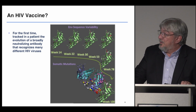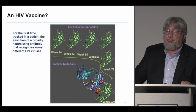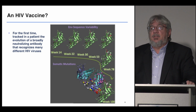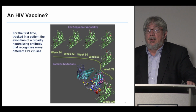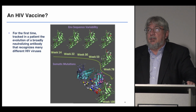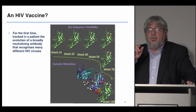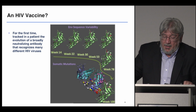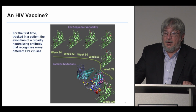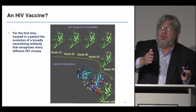And so one of the researchers at the lab has come up with something called a mosaic vaccine, a mosaic approach, which is: can we build a protein as part of a vaccine to inject into the human that has the features of many different strains of HIV? And so when we stimulate the body, it's generating many different kinds of these proteins that will develop the antibodies to fight the virus. And that way you cover the landscape of where it might mutate to.